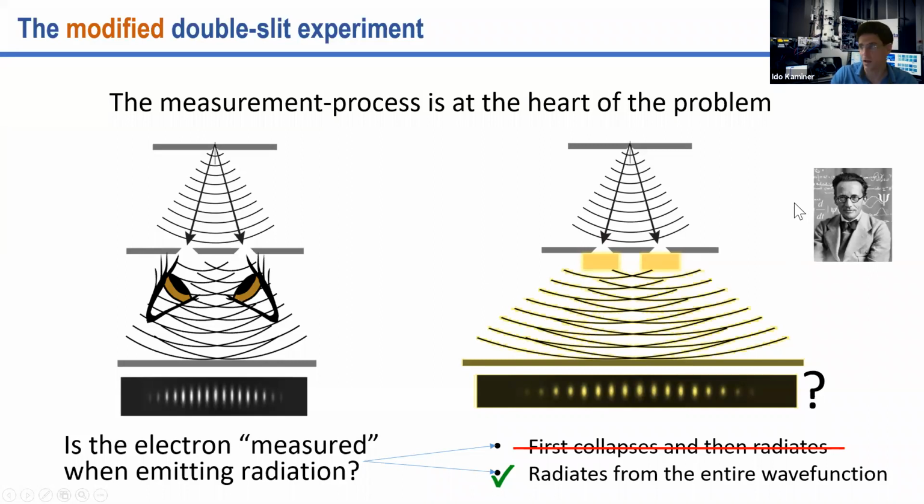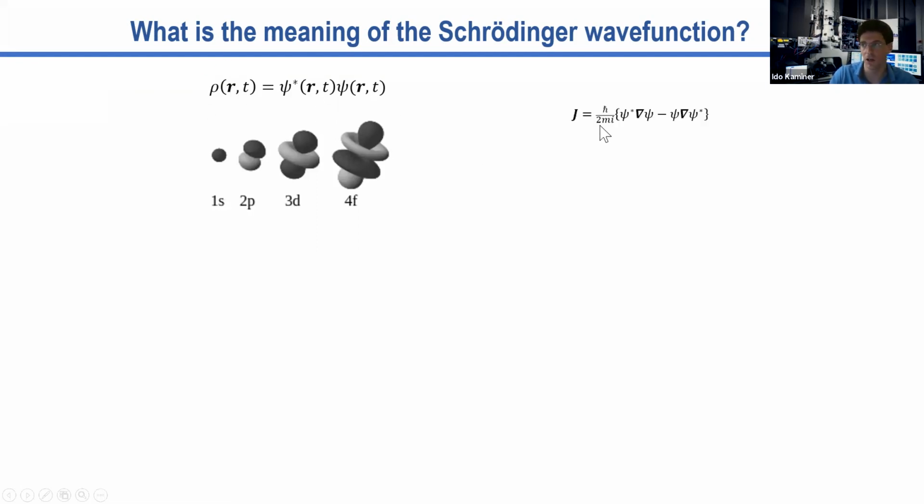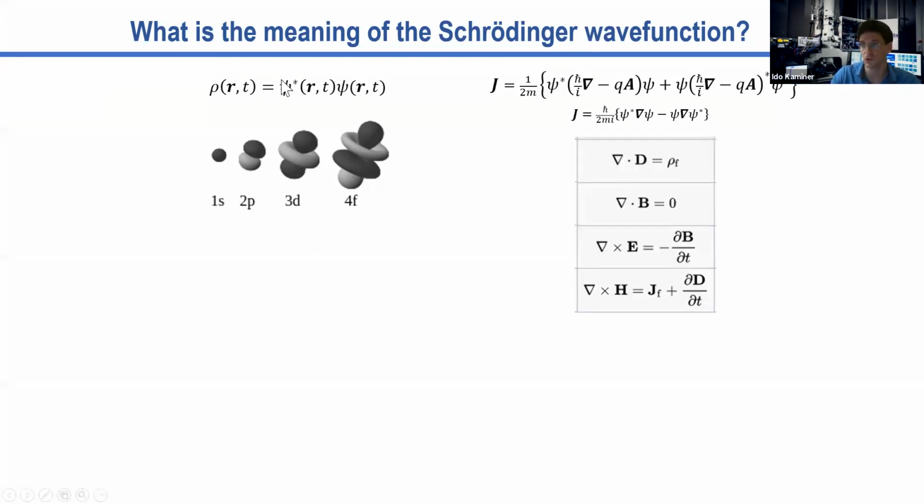I'll tell you why. Because when we think about this idea of the entire wave function radiating as a whole, this is going back all the way to Schrödinger, because there is quite a lot of interesting discussion and work by Schrödinger himself that looked into what is the meaning of the electron wave function when it interacts with light. What Schrödinger did originally is looking into the density, which we also teach in classes, right? This rho is the density of charge. And the current, the classical current, can be derived, the density of current, from a slightly more complicated operation with derivatives here. And then we can take those charge and current and put them as sources for Maxwell's equations.